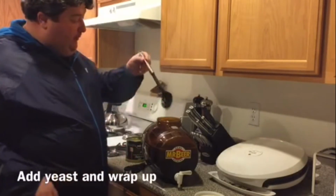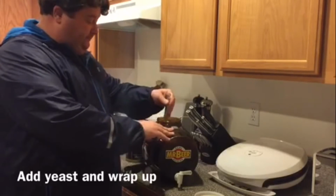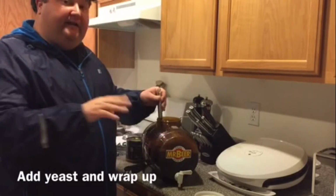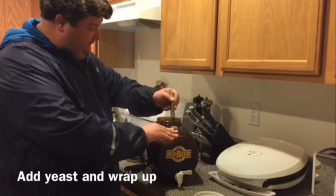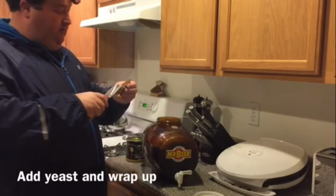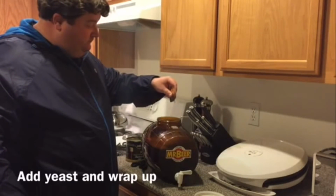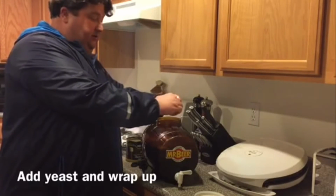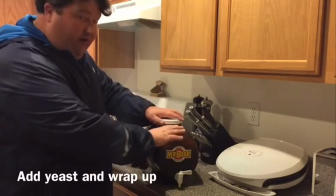All right, we have our fermenter filled, and one last thing we need to do is give everything a good stir. One, we want to make sure everything's mixed up right, and two, when we stir, it adds oxygen into the beer, or at this point, it's called a wort, and that gives our yeast a little helping hand. Now we've got it stirred up. We'll just snip open the yeast packet and sprinkle it in. And make sure it all gets in there. The full pack for a full batch. And then we just add our lid.